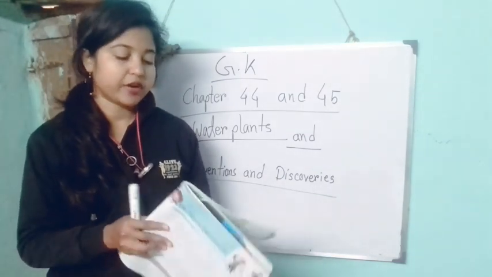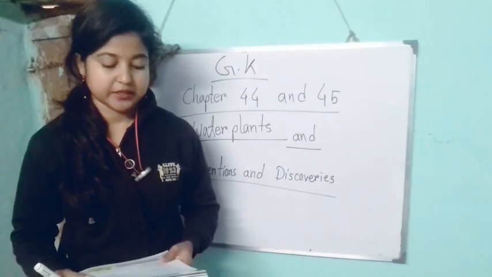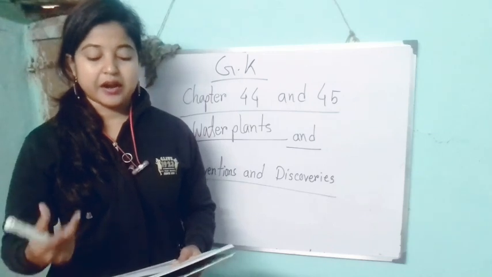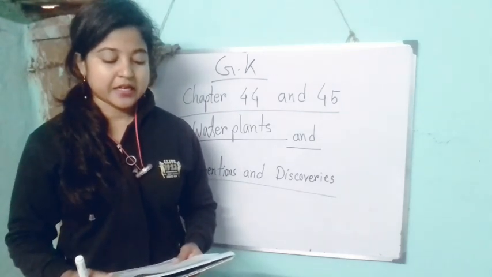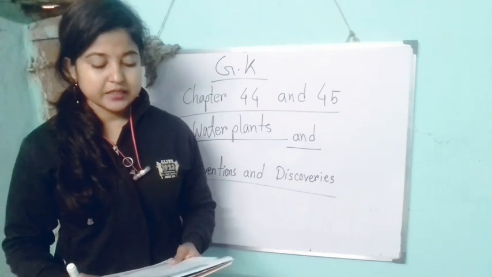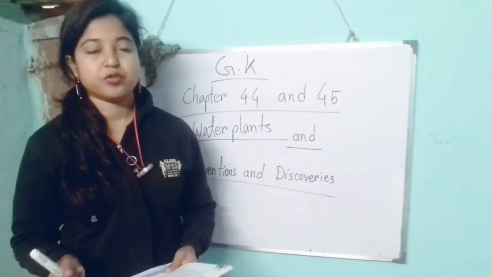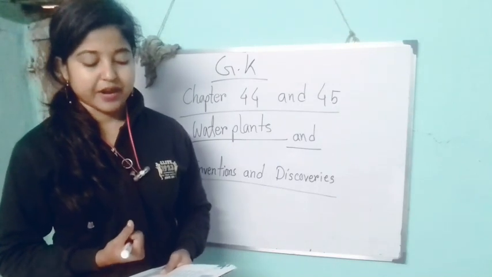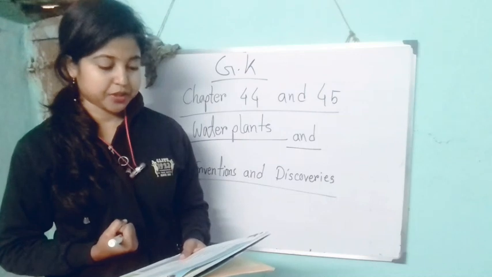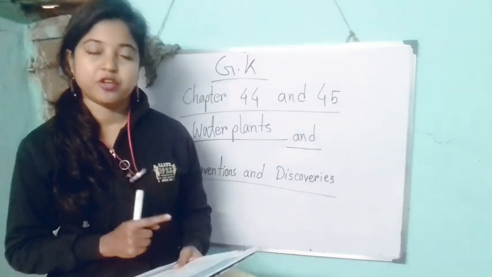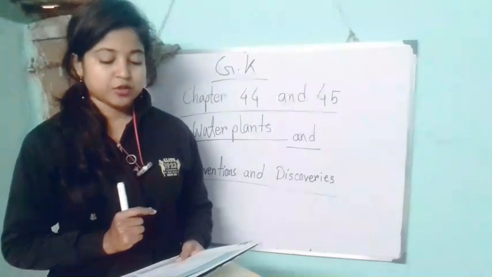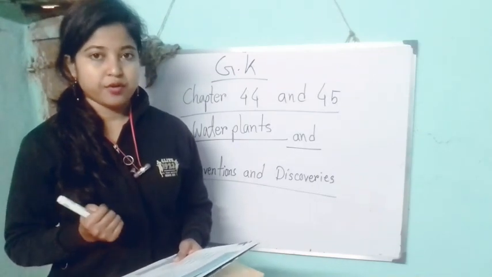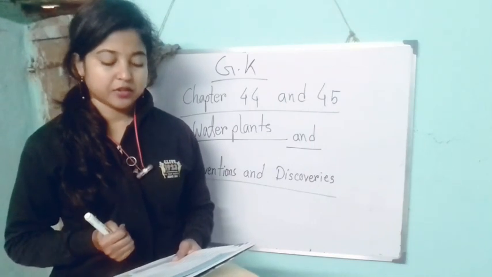Now, chapter number 45, that is inventions and discoveries. The Scottish engineer John Logie Baird discovered the early form of TV in 1920s and 1930s. This system used lenses set into a revolving disc. He also invented an early video recording device. Now, option A and option B. In option B, you have to write the names, and in option A, you have to just match these words. So, you will match by writing the numbers on the right side of the options.